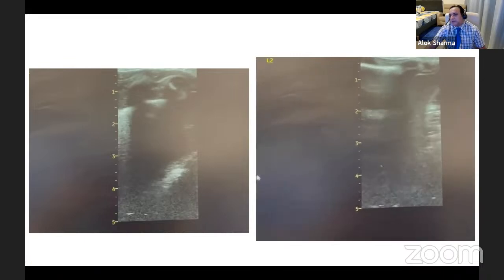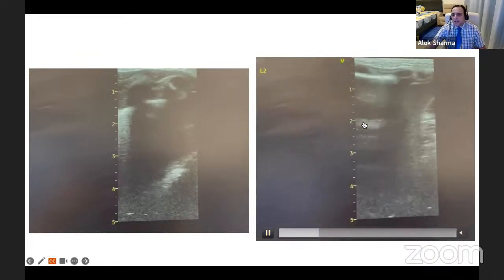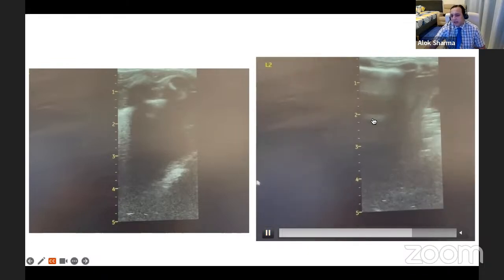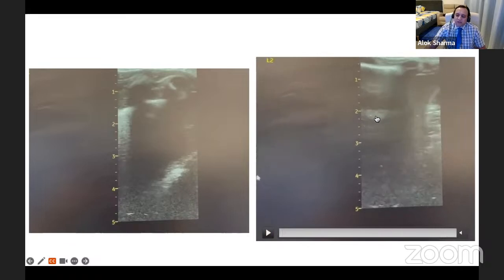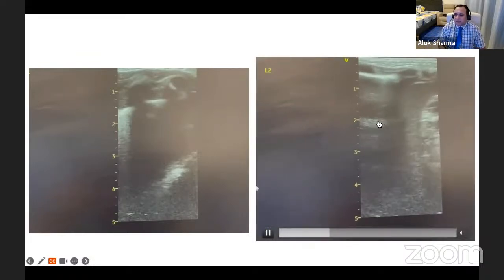You've got some static air bronchograms. If you go back and play the 2-centimeter line, you can see these bright areas. They're static bronchograms, so you've got differential aeration. Again, a lot of differential aeration, but beautiful images. And just for everybody's knowledge, this is the same case that my colleague Naz presented.